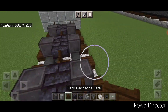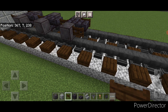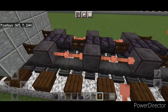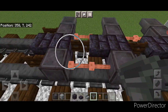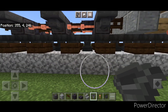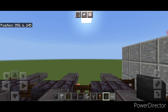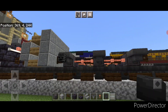Then we're going to put a fence gate here and here on each front corner. Then grab a lightning rod and in the gaps between the wheels we're going to put two sideways lightning rods on all four of these faces. Then we'll go through and put a hopper on the side of all six wheels. Then we're going to crouch and put a wither skeleton skull on the side of all three hoppers. Then come to the opposite side and do the same thing - a wither skeleton skull on all three of these hoppers.